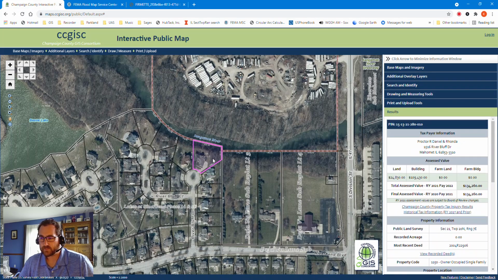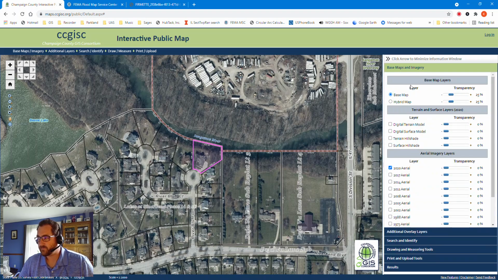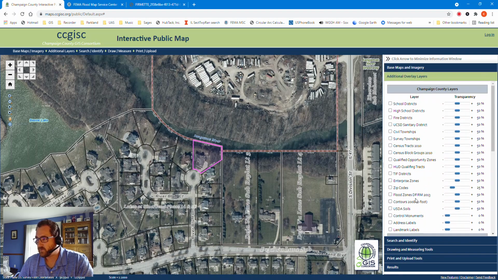Like I said, I picked this one mostly at random, simply because I know the Sangamon spreads out pretty far, and it's worth a good look. So let's say this person calls you up, wants a base flood elevation. They hear from their insurance company that their premiums are going up, and they want to see if their house is in fact in the flood zone. It's actually a pretty good question.